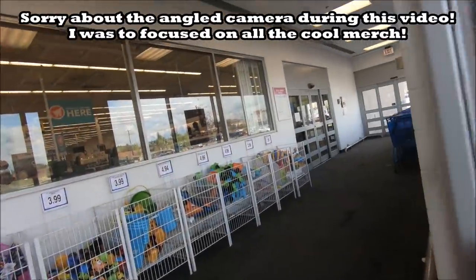Today we're going to be doing something a little bit different. It's been a while since I've been to my local Toys R Us, and we're going to go check it out. So here we are at our local Toys R Us. Keep in mind, unlike in the United States, Toys R Us is still around here in Canada, so let's head inside and check it out. Hopefully they've got lots of good deals on some great toys and some Lego.